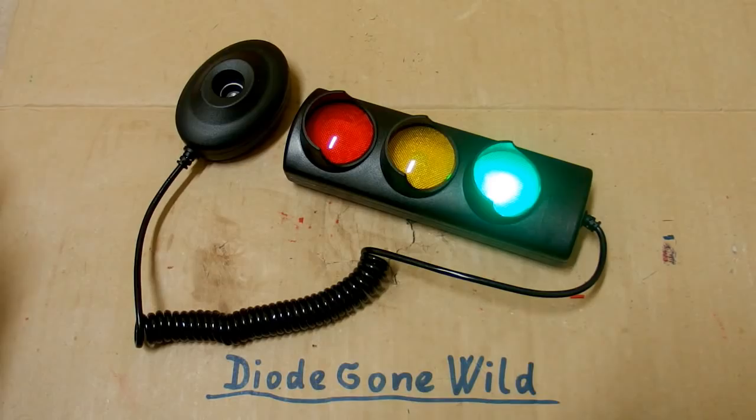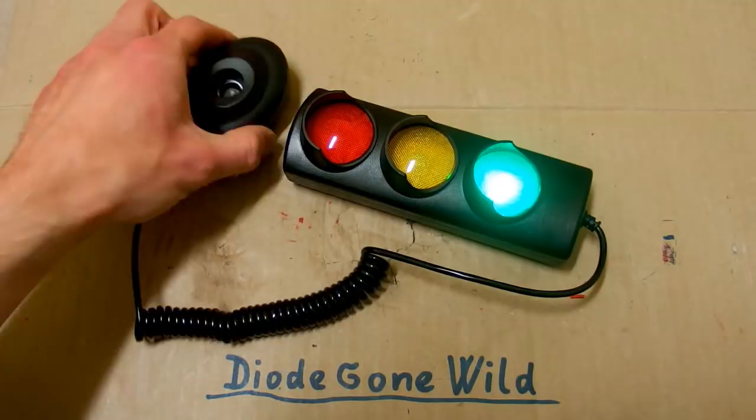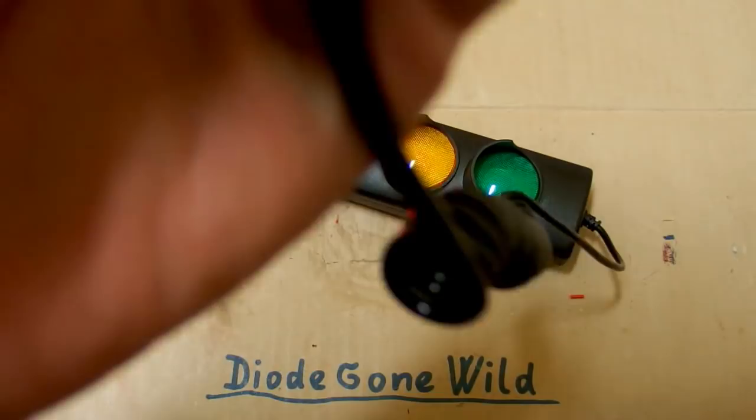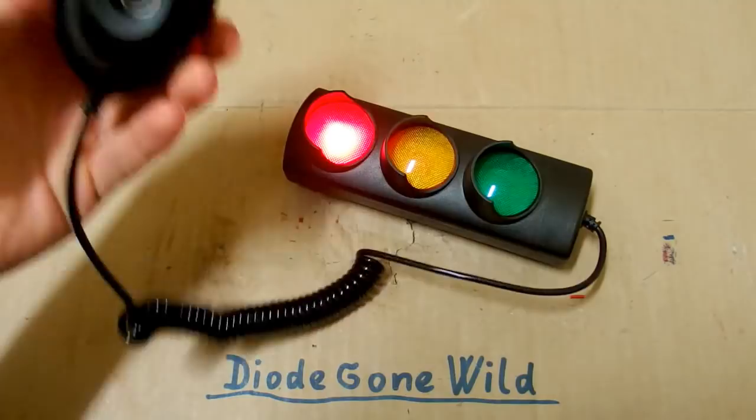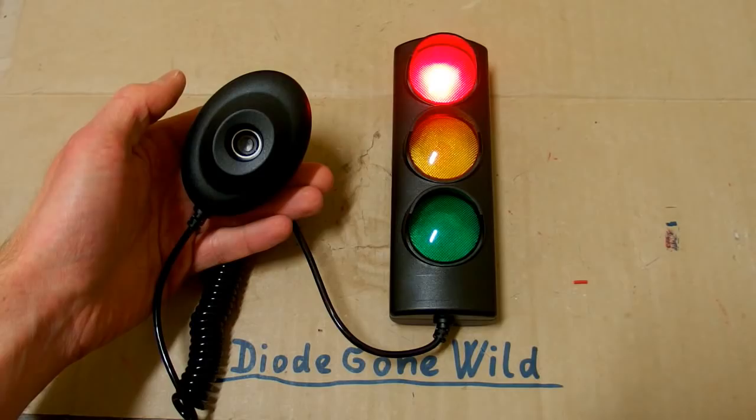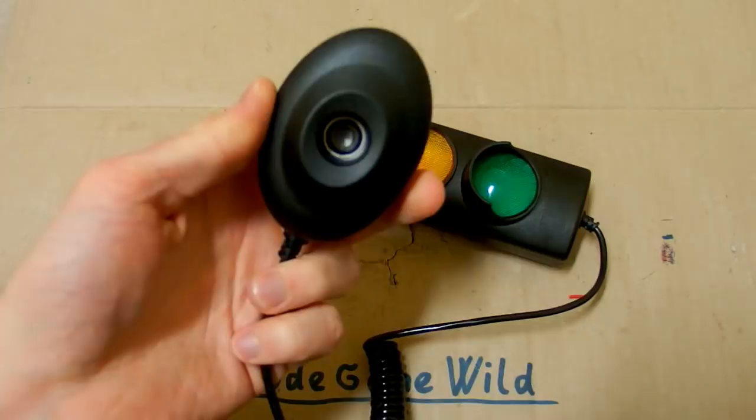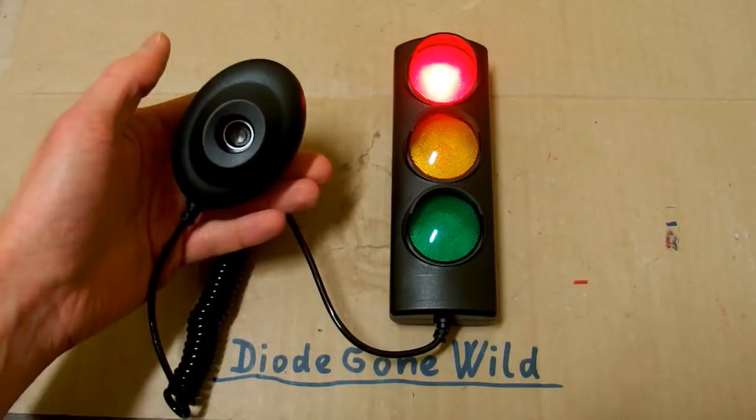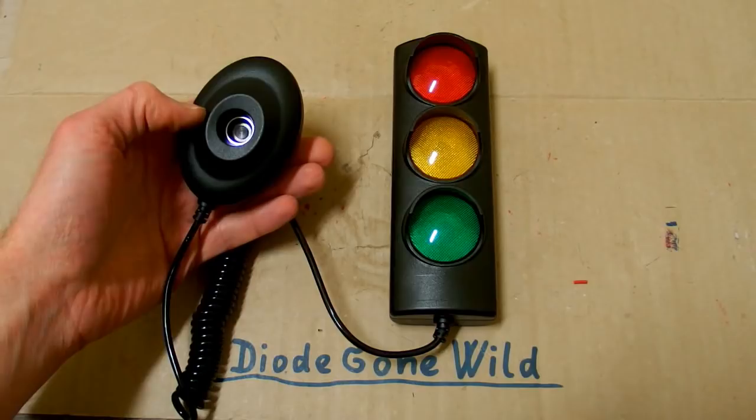So it seems to be working well and now I noticed I can actually hear some clicking or ticking from it. Can you hear it too? It's like tick tick tick tick tick about 3 times per second. So it seems to be working in pulses. If there is no motion for about half a minute it will turn off the LED and change the pulsing pattern to save the battery probably.